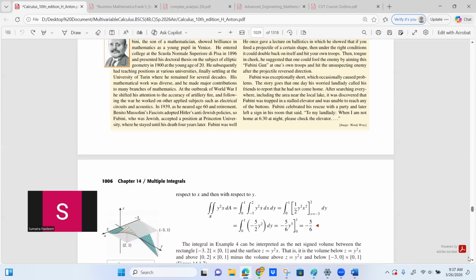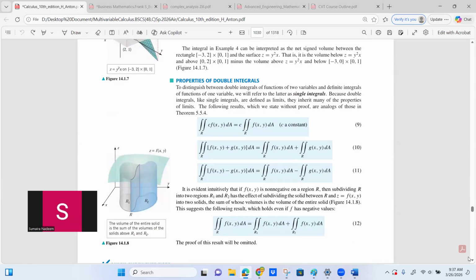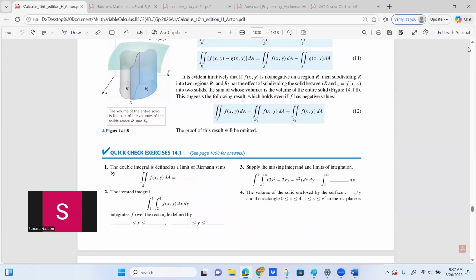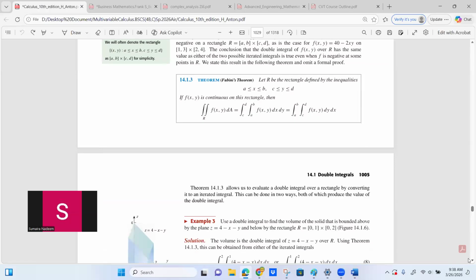Then, according to this, I also noted the properties of the double integral. If a constant is multiplied, the constant stays the same and comes outside. For f plus g, we can separate and add the integration of the first plus the integration of the second, and similarly for minus. If there are two regions, as in this diagram, then the limits should be broken up. The limits would be the same, but over separate intervals. That is example 4, the last example.